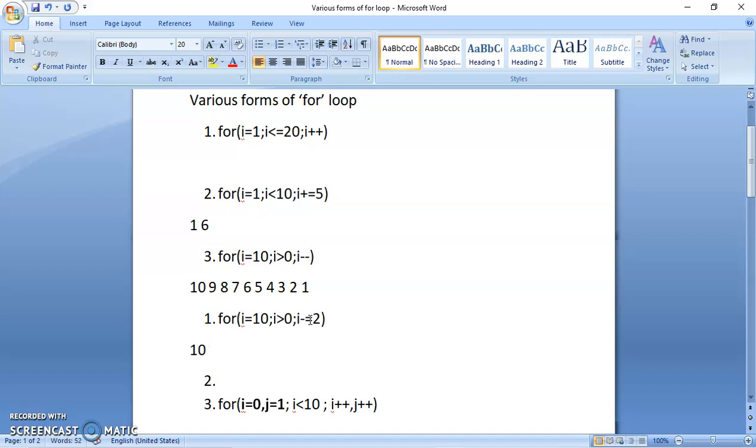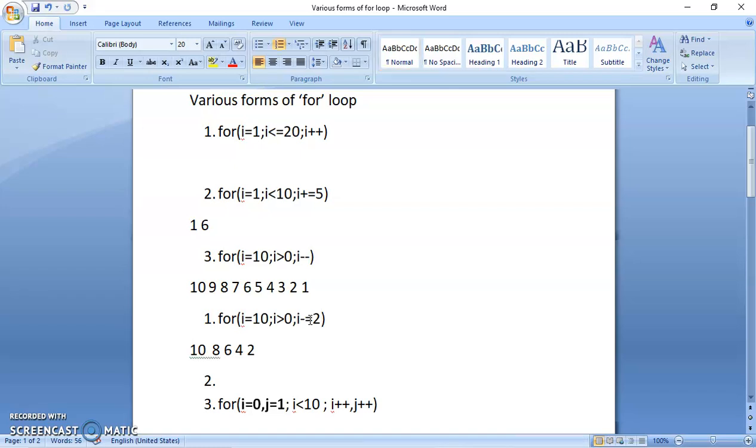First value is 10, next will be 8, then 6, then 4, and then 2 and 0, then 0 will terminate the loop. So these are the possible values.